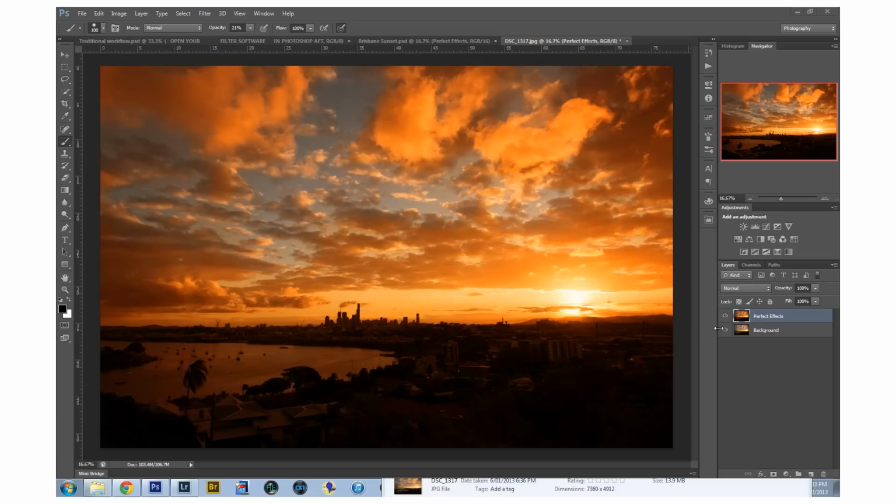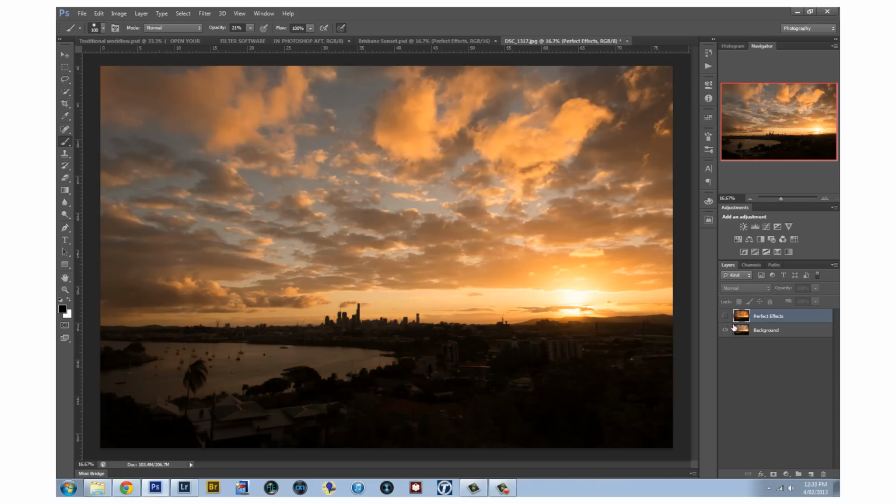So here we are back in Photoshop, and I'll show you the main reason why I like to use the filter programs in Photoshop. It's because I have this new layer, and I'm actually able to mask in areas from the original layer beneath now. So the next part of the process is to keep parts that you like from the filter and discard the rest by using a layer mask. Just down there, select it. Select your brush and adjust the opacity of the brush. So let's start at about 15%.